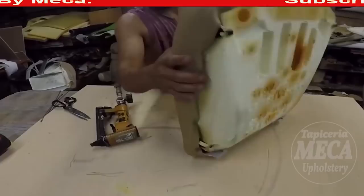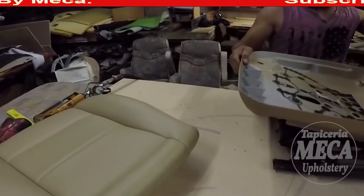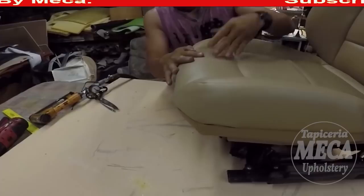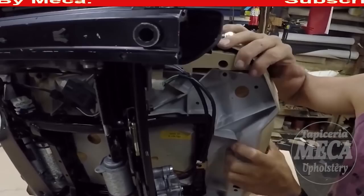Okay, you can see that part is done. Okay, now it is time to put this bottom cushion there. When I removed it, I broke those plastic clips that were holding the front part of this bottom cushion. Now I have to hold it with a screw. Not a big deal.